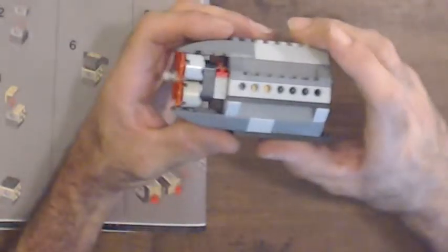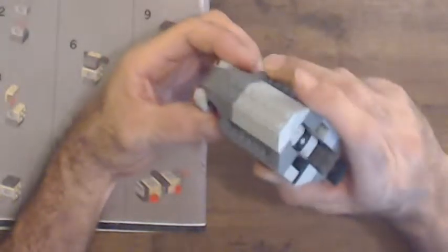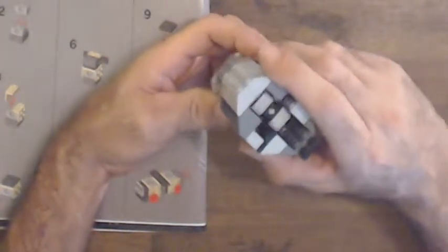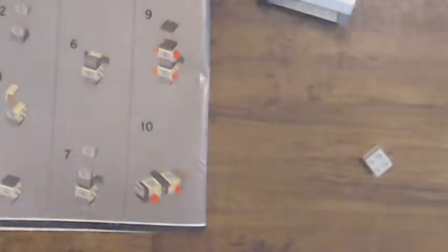Alright, let me put this off to the side. Let me show it to you here. This pretty much pulls back. There goes that piece again. I'm going to have to find another one of those. But that's not a problem because, believe it or not, I probably got tons of those things laying around. If not, they're stuck to a set, which I see one right off the get-go, which is my X-Wing fighter.